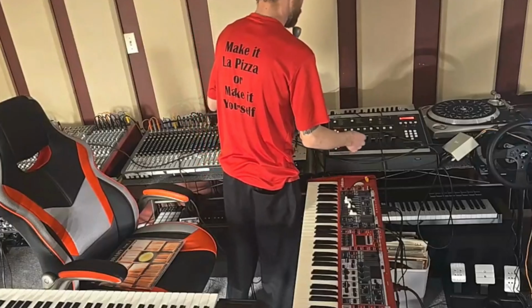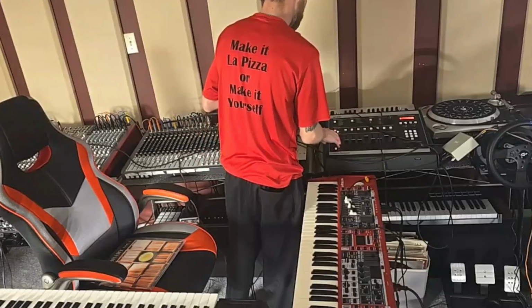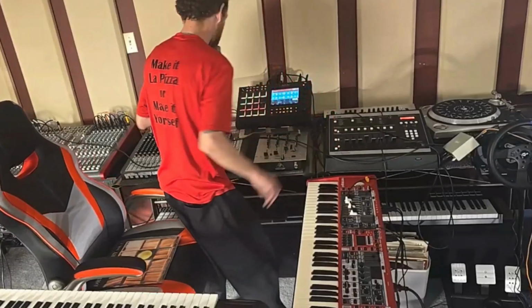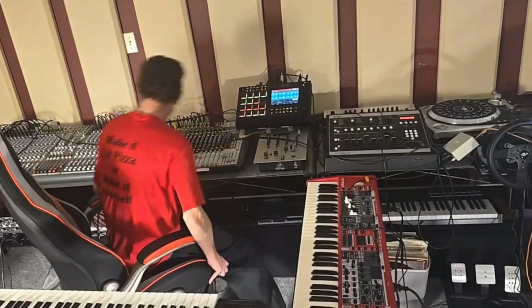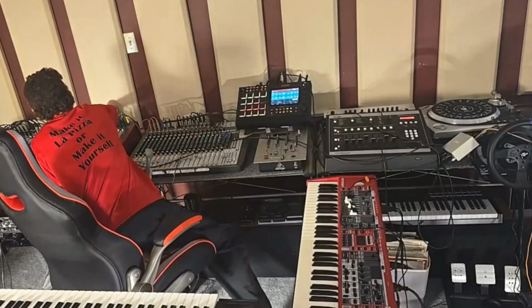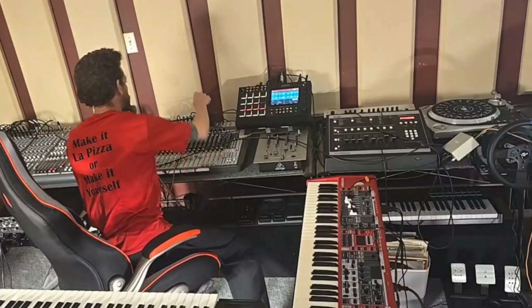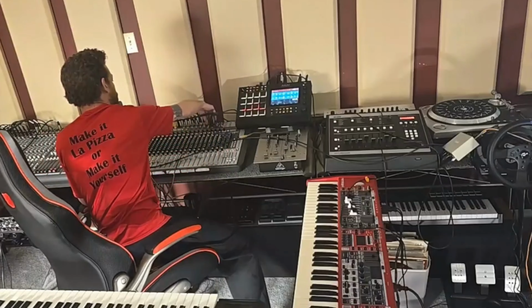The way I have this set up is a little weird, but you should be able to hear this. No. Let me turn on my other mixer real quick. Let me kill this mic. I'm going to need to hook this up. I'm running out of wires.